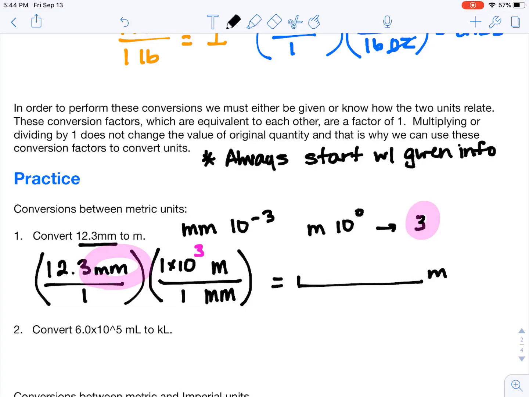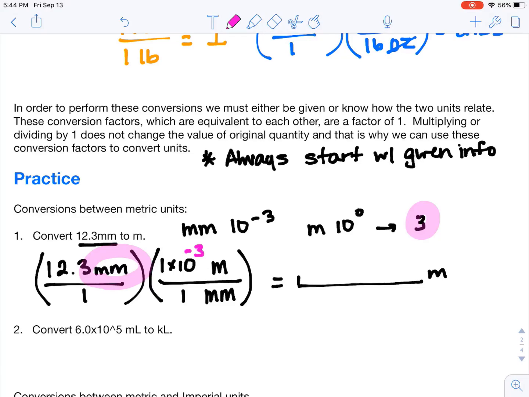In other words, are there many meters in a millimeter? Or is there a fraction of a meter in a millimeter? I think we all agree that a meter is much bigger than a millimeter, so it would need to be a fraction of a millimeter. And the way that I indicate that this is going to be fractional is by putting a minus sign in front of my number. So 1 times 10 to the minus 3 meters, or 1,000th of a meter, equals 1 millimeter. And we know that that is, in fact, the correct relationship.